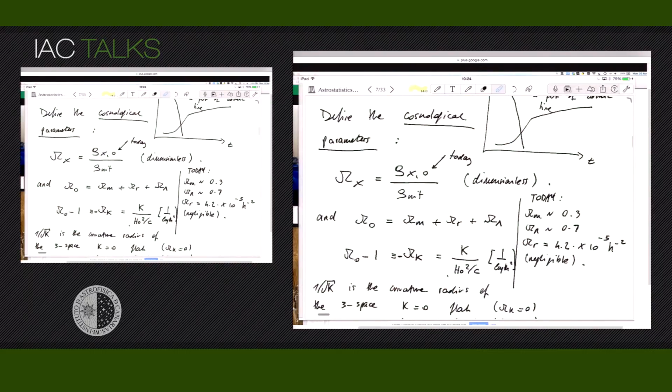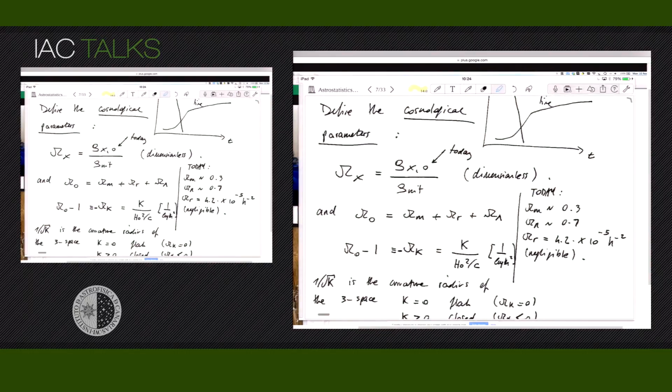So those omegas that I showed you are the cosmological parameters for each one of the components. So omega x is the density in the x component today divided by the critical density, which is the one that's needed to make the universe flat. Again, those are dimensionless constants, and measuring them is one of the main goals of cosmology, because we can measure omega matter, omega lambda, and omega curvature. If there is a curvature to the universe, then we've measured some of the main properties of the cosmological model, and we know what the universe expansion looks like and what we do in the future.